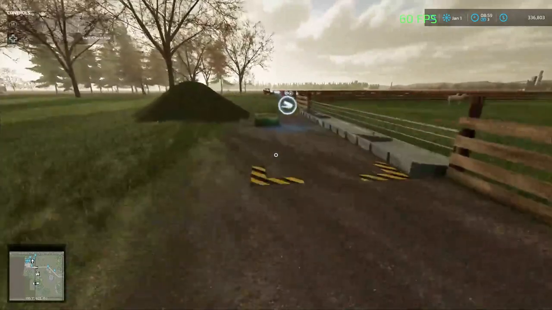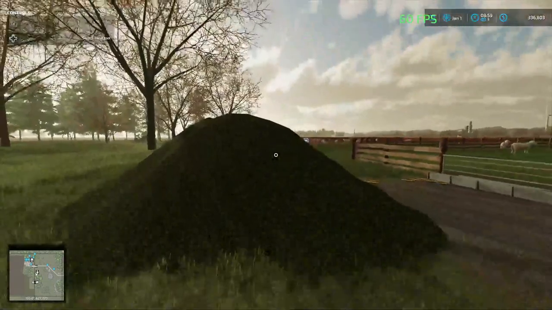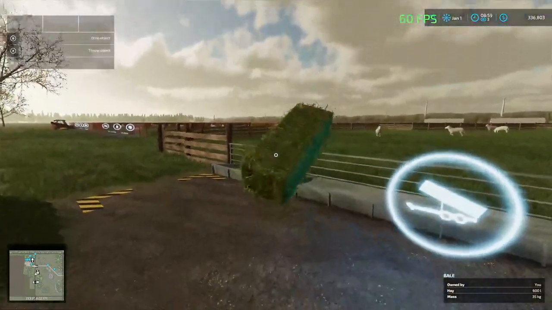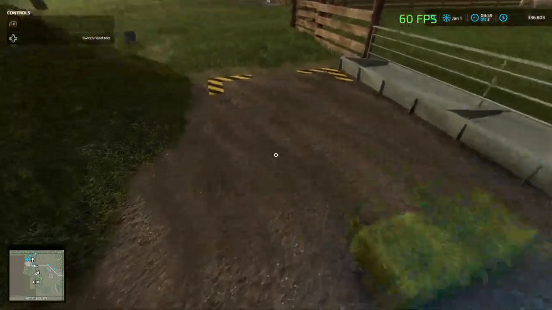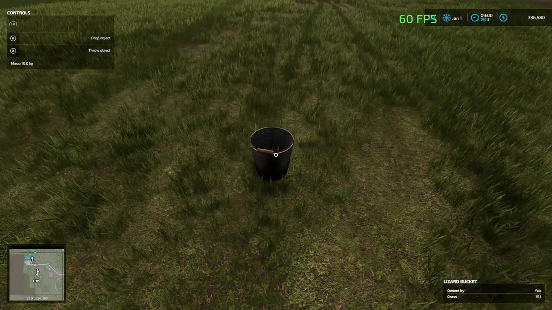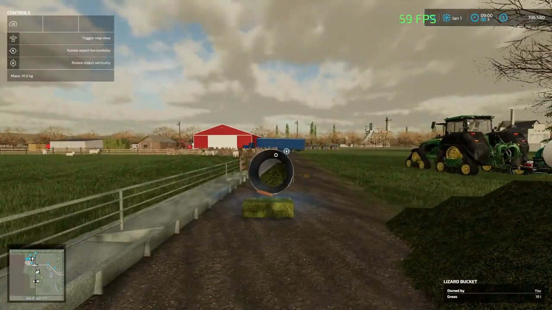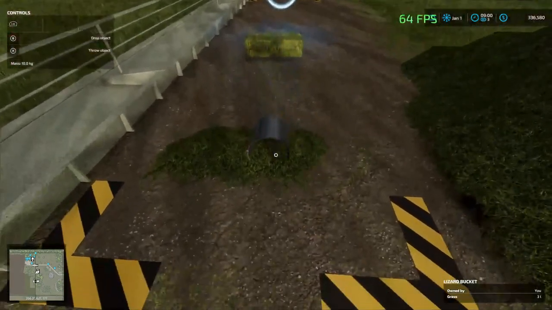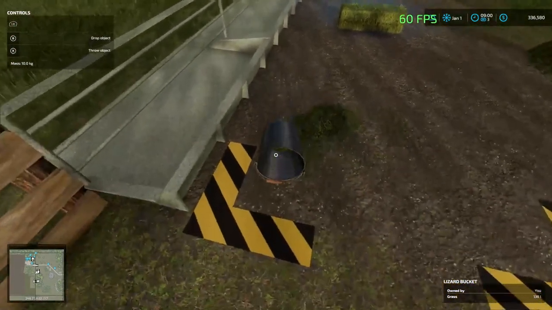Y'all probably like, oh, Mr. Brew spilled some grass. Yeah, this is grass, but I cut open a bale. And I got a small hay bale here. Nothing. It's still 600 liters. I got a bucket of grass that I've been using, and I tried to pour it in here. And as you can see, it just goes on top of the ground. It won't go into the trough at all.